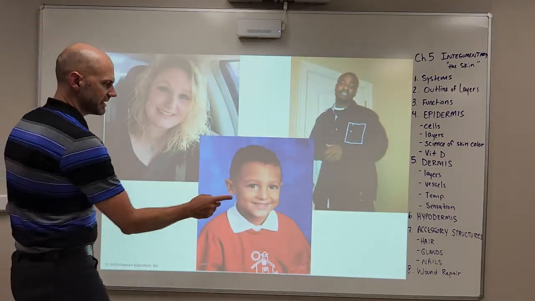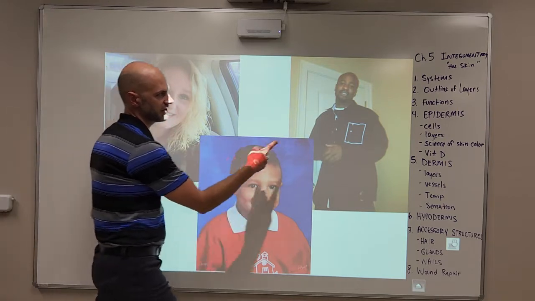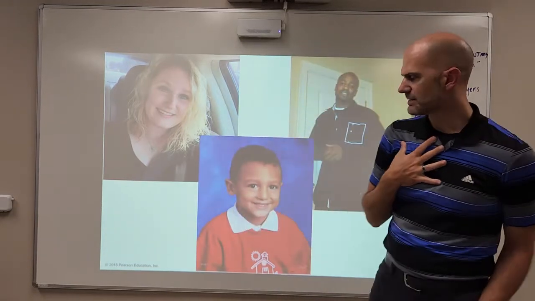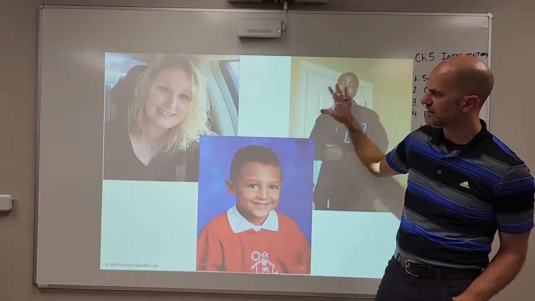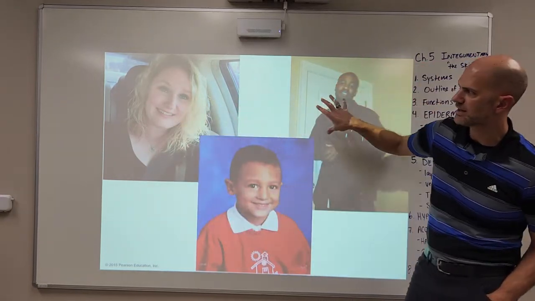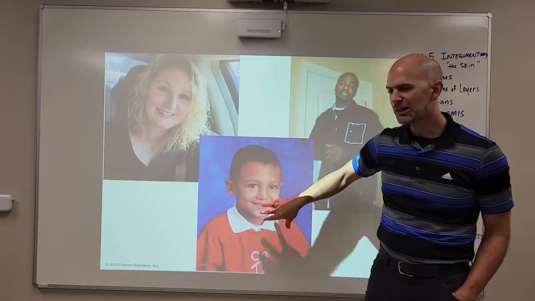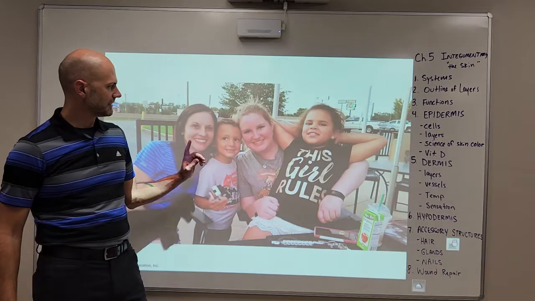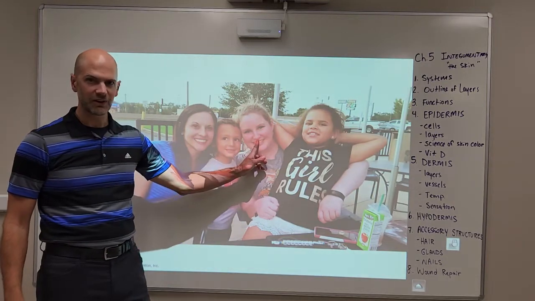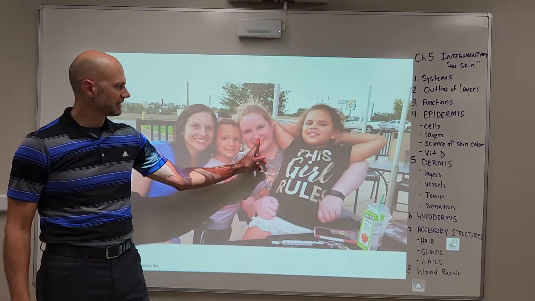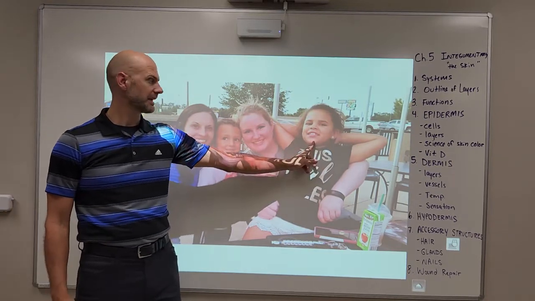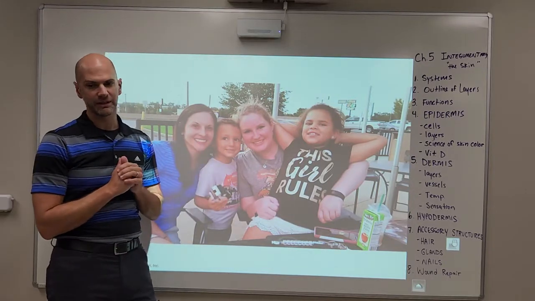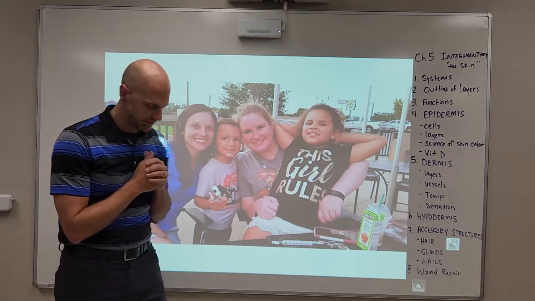Okay, this is my son. This is his biological mother, and this is his biological father. Skin color is close to my heart because you can see that his skin color is a mixture of his biological mother and his biological father. He does not look like his adoptive parents, who have relatively more pale skin. So this is my wife, this is my son, this is Rara, his biological mother, and then this is her daughter. You can tell that they have deeper pigmentation than either of us. So, a very sweet photo, very near and dear to me.